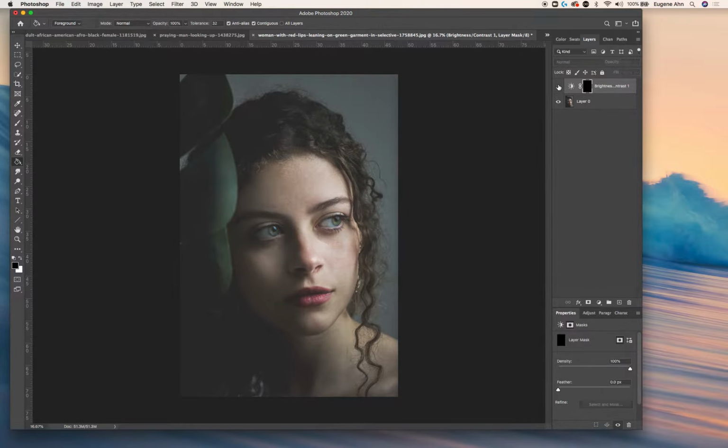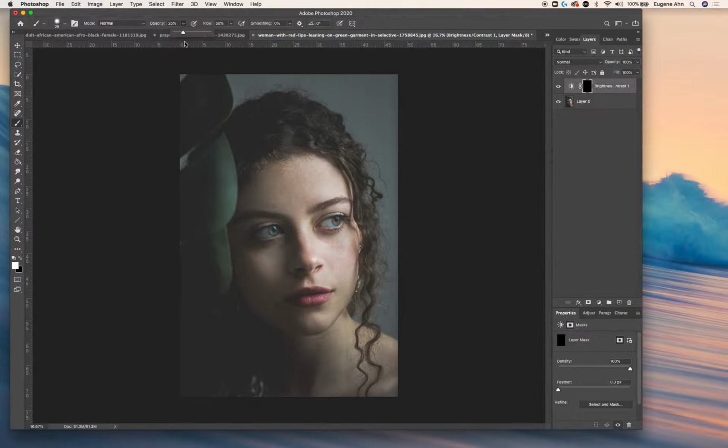So we have our original image. Now we can use the brush tool, set to white, on this layer mask to reveal certain aspects of the image. And this is how we can brush this particular adjustment setting onto certain parts of the image.